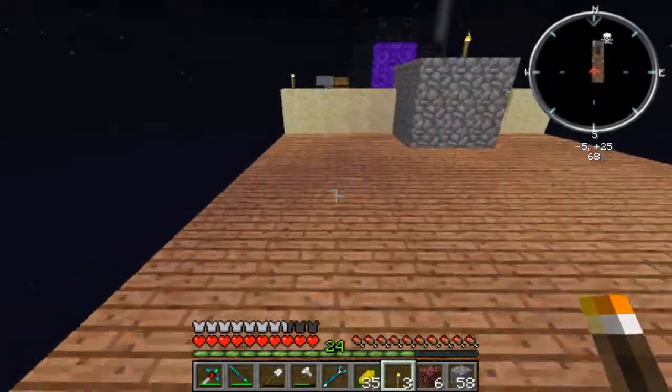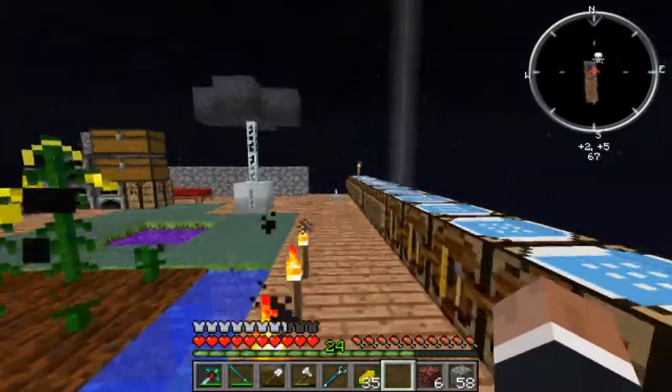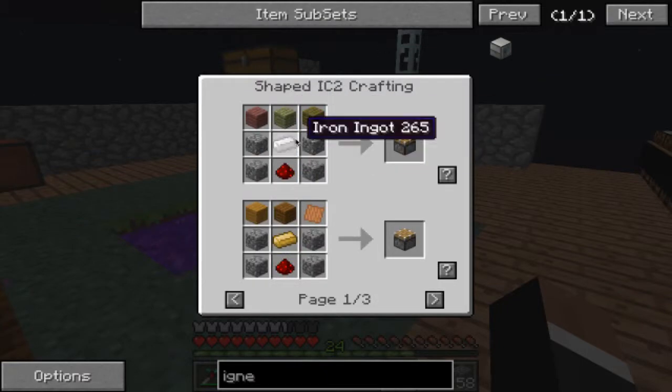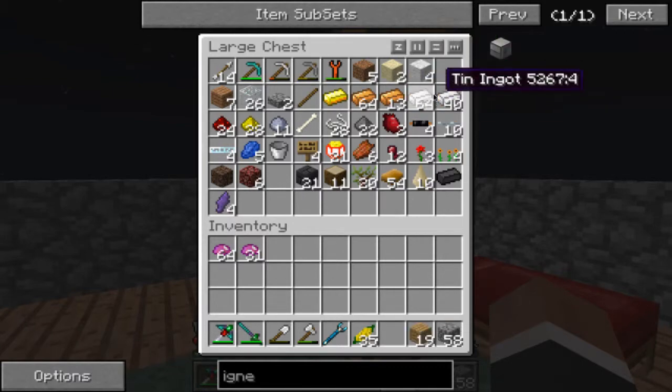Okay. But the things we're gonna work on this episode are, one, a mob spawner, and two, we're gonna make some unlimited cobblestone generators. So, we're gonna need to make a piston, first of all. And I wanna go ahead and put all that crap away.